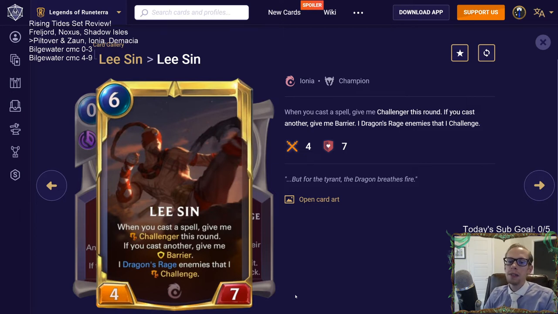This basically incentivizes playing a lot of cheap spells, because you want to be able to play multiple whenever you have Lee Sin in play, so you can do the Challenger and the Barrier. But if you're playing a bunch of cheap spells, do we really have those spells still left whenever we have Lee Sin in play? I don't know. I kind of feel like Lee Sin's not going to play as well as the card reads.